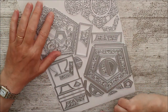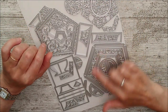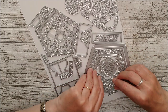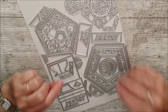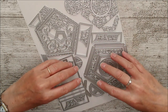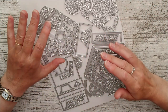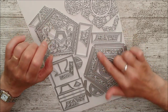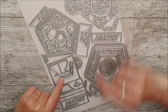I see loads of dies there that could be used for all sorts of things as well as this beautiful box, so don't forget to use those beautiful ones to make toppers for your cards. Some of these are verso so they don't have outside cutting edges and will cut a pattern into your card. That beautiful bubble effect one will cut into your card and you'll be able to open it and have a lacy effect, or you can use them for shaker cards or all sorts of things.